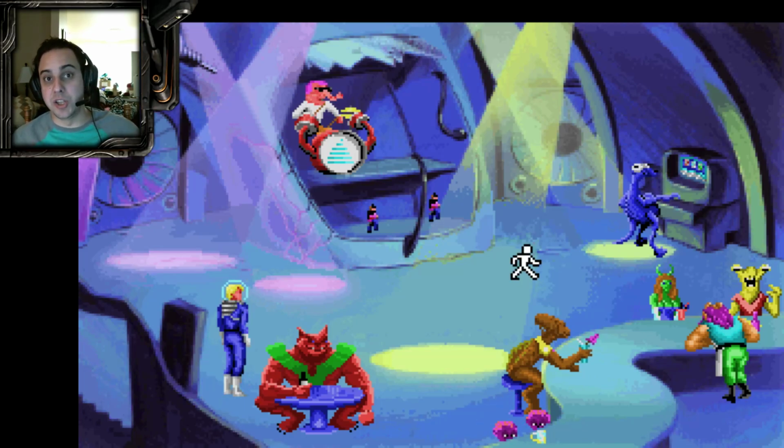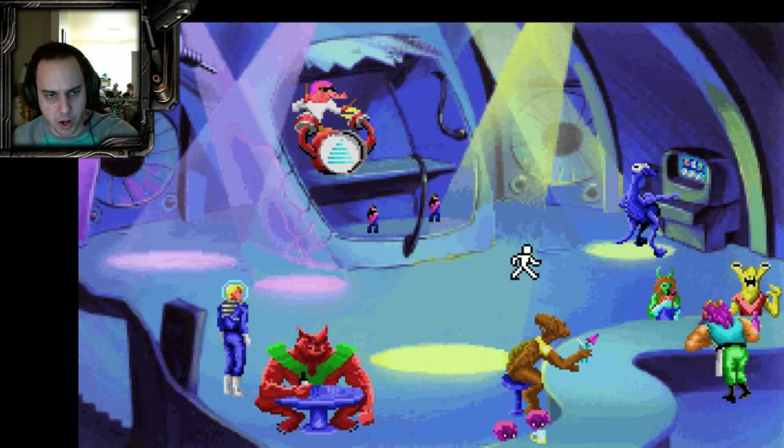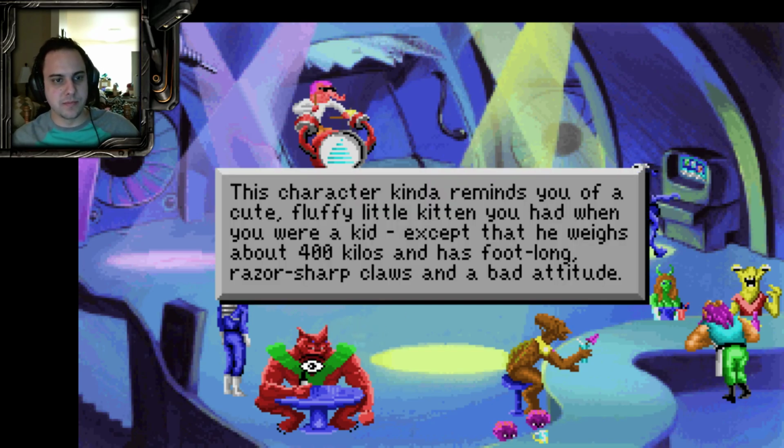Originally, those guys looked a lot more like ZZ Top. Excuse me. Oh. You get dehydrated in these here deserts! This character kind of reminds you of a cute, fluffy little kitten you had when you were a kid, except that he weighs about 400 kilos and has foot-long razor-sharp claws and a bad attitude.